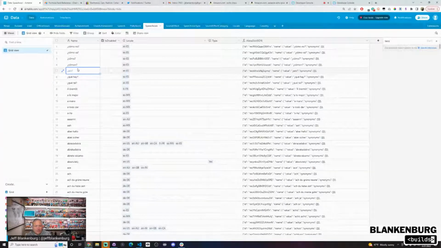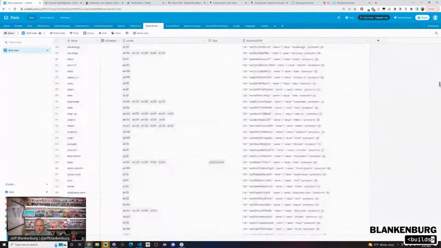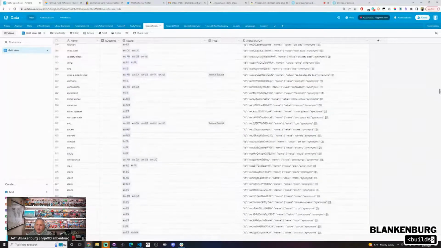And this is across languages and everything too, right? This is a crazy table. If you haven't seen this, there's 1,200 records. There's 1,200 SpeechCons across all of the different languages, and I have them all here and tagged by locale. I'm also adding types. This is a major project, but like cock-a-doodle-doo is an animal sound. So you could say, give me an animal sound SpeechCon, and it would play an animal sound for you. But I have to tag them that way because nobody else has tagged them that way.